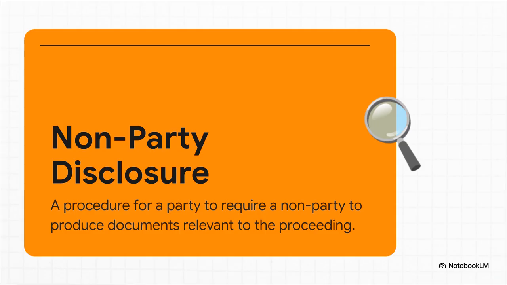This is your go-to mechanism under the UCPR. It lets you compel that third party, that non-party, to produce the specific document you need, and they have to give it directly to you, long before you even think about stepping into a courtroom. It's a huge advantage for getting to the real issues in dispute early.